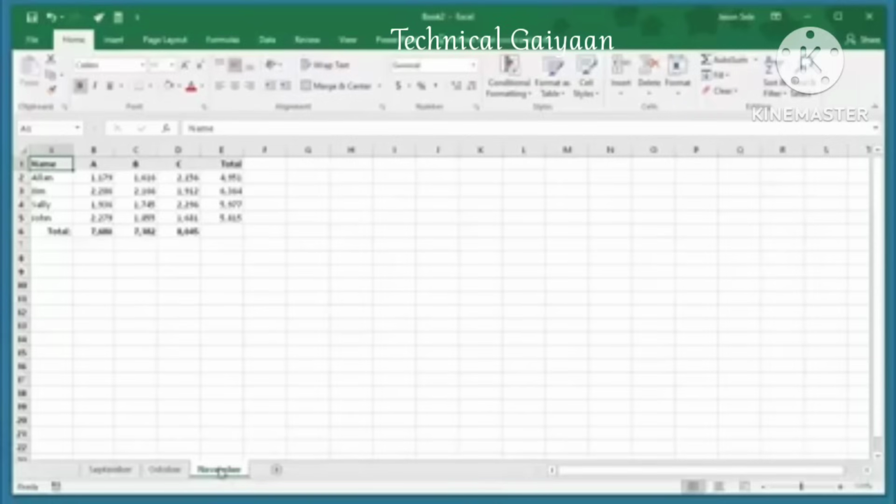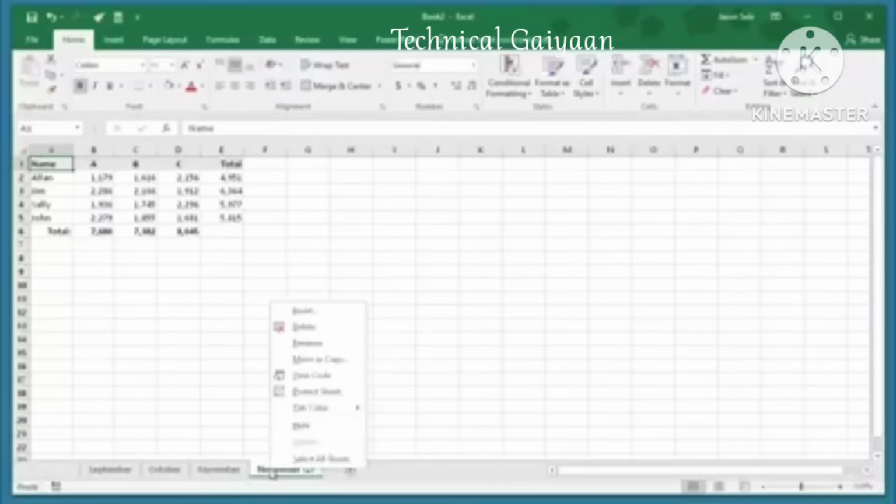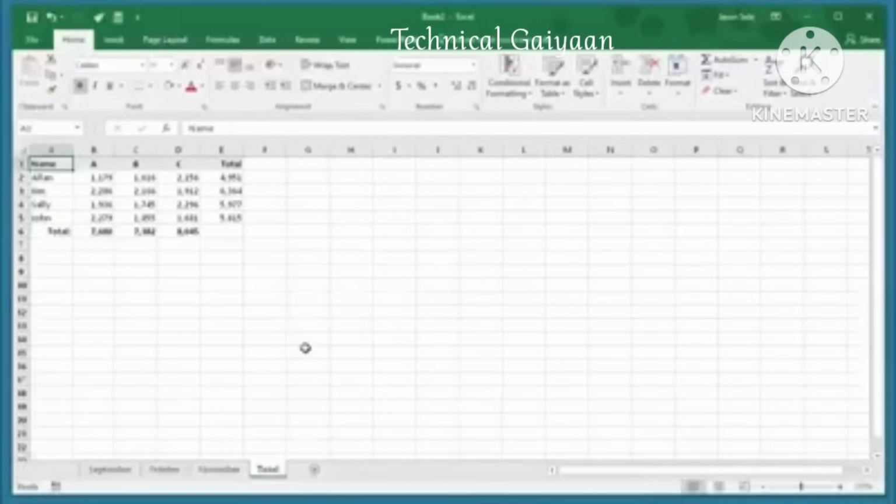I can hold the control key down and drag this tab and then rename it to get our total tab. Let's say we want to add a heading to the top of each one of these charts. Well, we can add it in and go into each one of the tabs one at a time. But with 3D referencing, all you have to do is click on one on the end, hold down the Shift key, and click the other end. Now you've highlighted all 4 of these tabs.